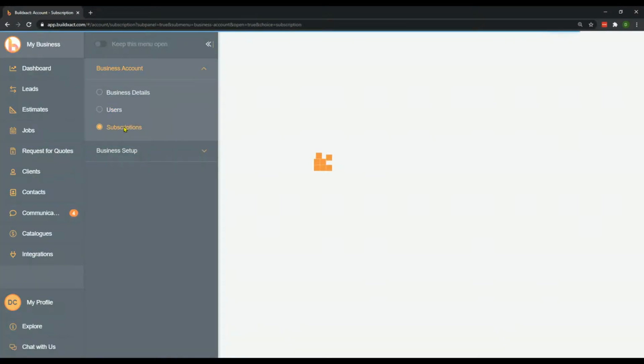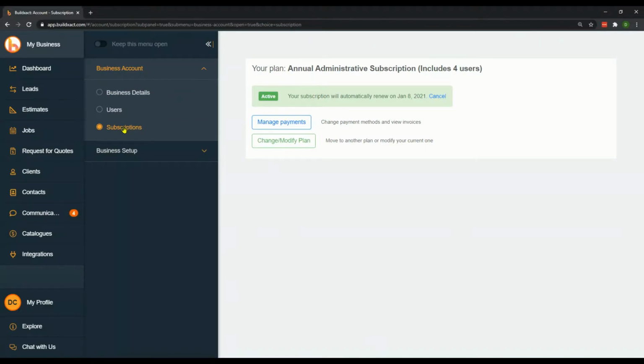Next here, we have our subscriptions tab, and this is an important one because within BuildExact, you're actually able to manage everything related to your subscription directly in the system itself. So you'll be able to update any payment details, view any previous invoices, as well as change and modify your plan. So if you want to go from monthly to annual or annual to monthly, you can do all that directly in the BuildExact system here. Quick note on this is we do have a range of FAQ articles related to this. So if you do have some specific questions on that, do make sure you check out some of our FAQ articles. And we've got more detailed breakdowns.